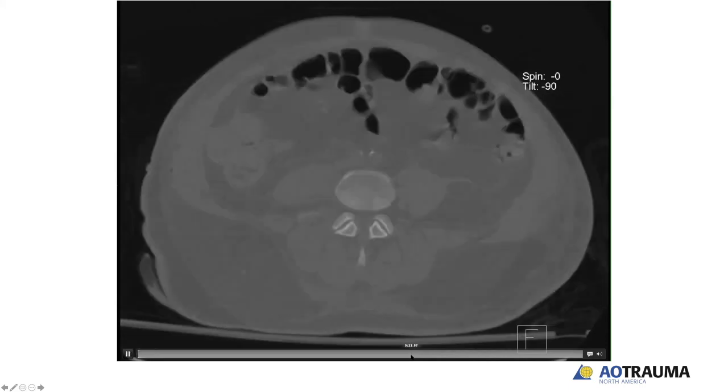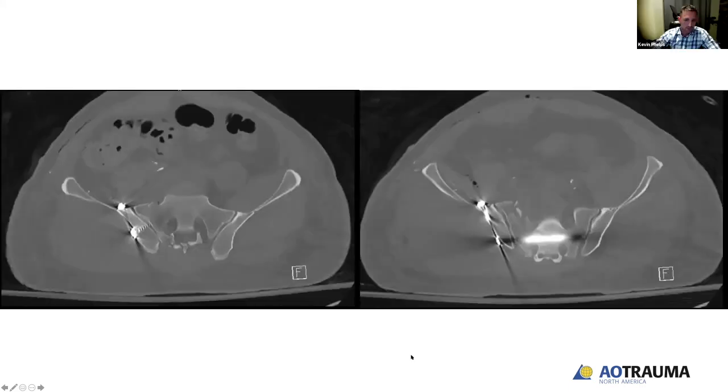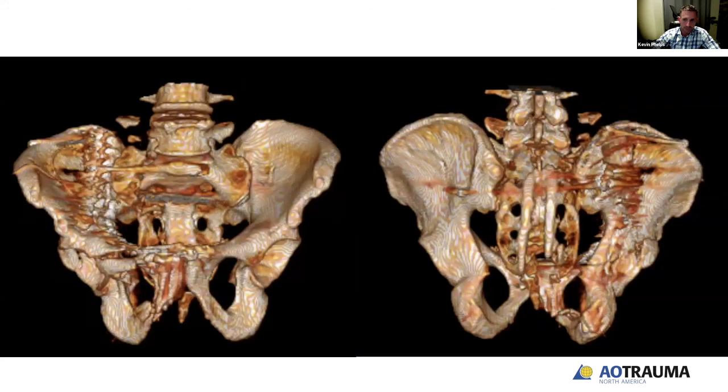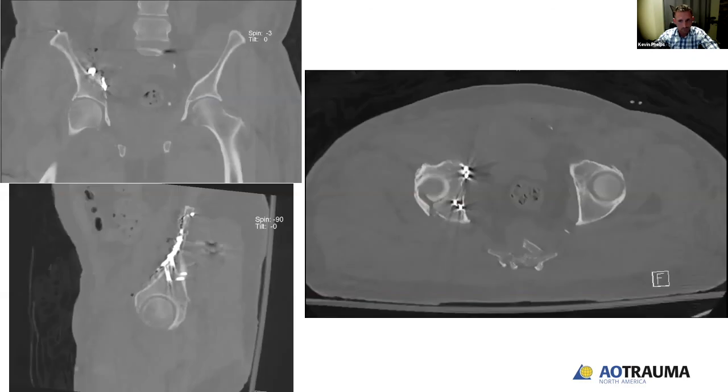Okay. And these are just selected cuts of the sacrum showing the ultimate reduction of the sacrum. This is just a 3D, giving a little bit of a better appreciation, despite all the scatter, of where the sacrum's sitting in space. So I think it's probably just a little bit residually cranially displaced, as Mark was referring to. These are just selected cuts of the acetabulum.